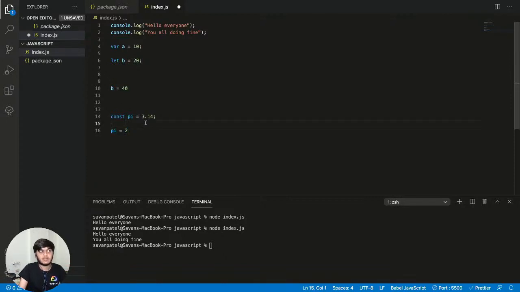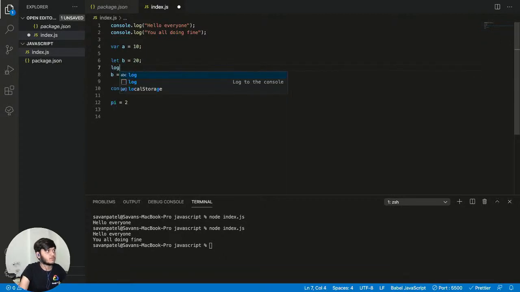If I'm performing mathematical operations here, like finding the area of a circle, then after this the value of pi will be changed and my whole code will be broken. If I'm finding the area of a circle, then pi r square, so the pi value will be 2. So definitely I'll be getting the wrong answer. I don't want that. In some cases you are declaring variables and you don't want any person or your colleagues to change the value by mistake. So you declare that value as const, and I'll also show you that an error will come here.